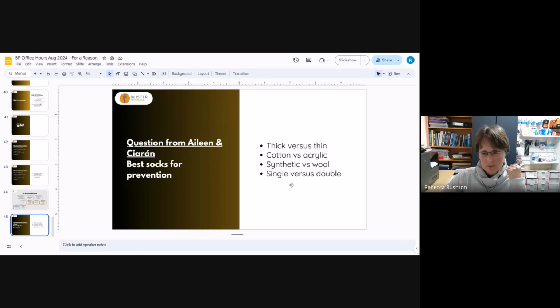And finally, single versus double socks. The jury's out on that. We've had 3 studies. One found that 2 double socks work better than a single sock scenario. Another one found that one of the double sock scenarios worked, but the other double sock scenario didn't. And another study found that the single sock worked better than the double socks. It's hard to really hang your hat on that, though, because the socks were so different in terms of composition, thickness, etc. So we can't really hang our hat on that either, which is a shame.